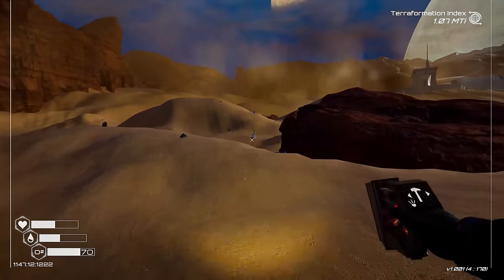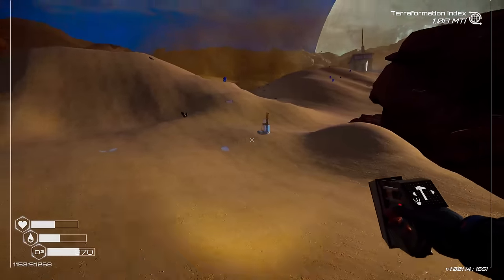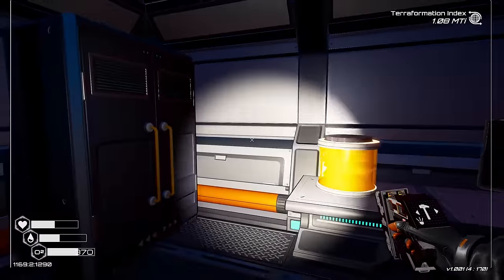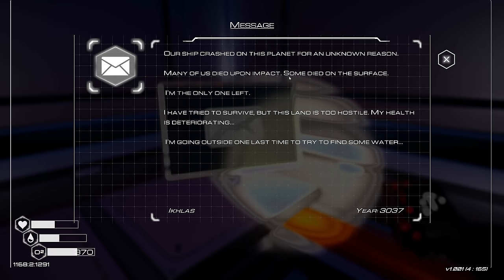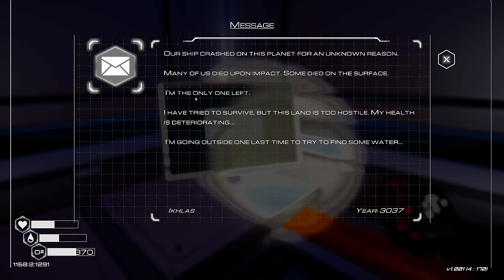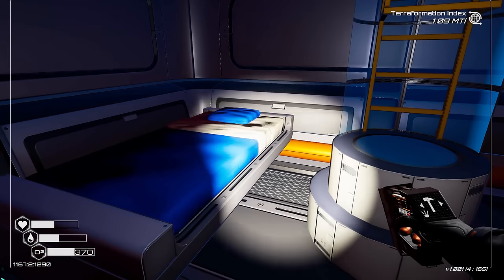What the heck is that? Is that a ladder? Where does the ladder go? What the hell? A Lerma seed and a message. Our ship crashed on this planet for an unknown reason. Many of us died upon impact. Some died on the surface. I'm the only one left. I've tried to survive, but this land is too hostile. My health is deteriorating. I'm going outside one last time to find some water.